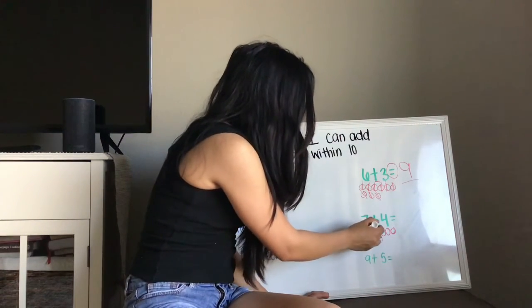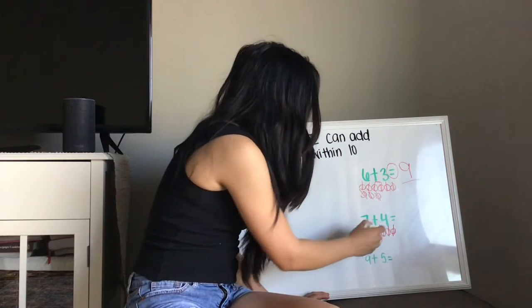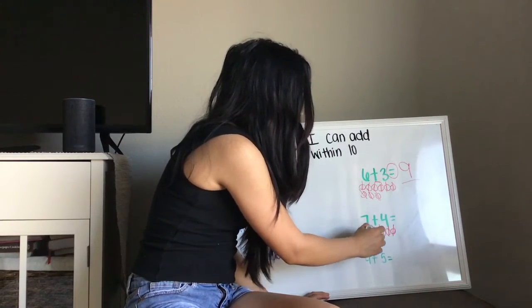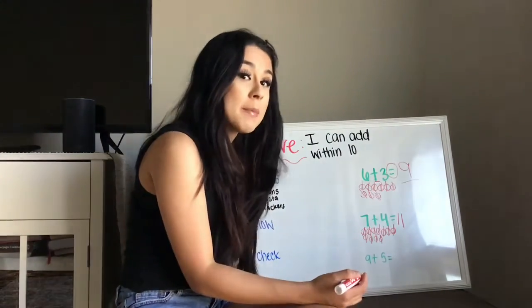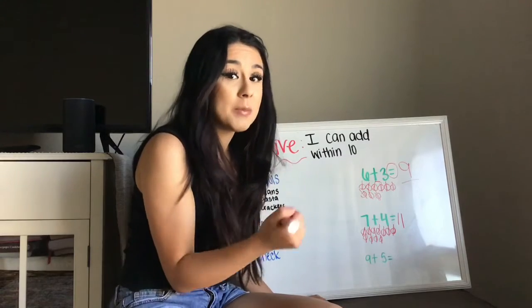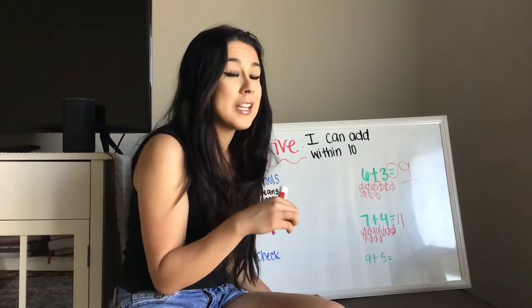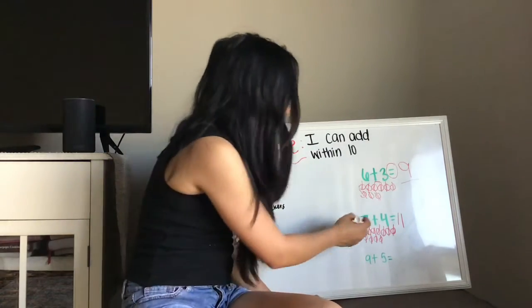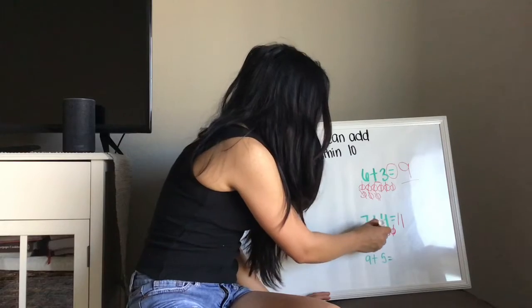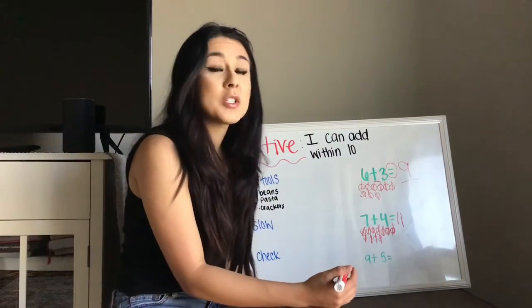1, 2, 3, 4, 5, 6, 7, 8, 9, 10, 11. Good job. I'm going to write that down, and I'm going to double check it and make sure that I get the same answer twice. When you're double checking, you should get the same amount both times. If you double check it and you get 11 and 12, then at some point you might have miscounted. So let's go again. 1, 2, 3, 4, 5, 6, 7, 8, 9, 10, 11. 11. I got the same answer both times.